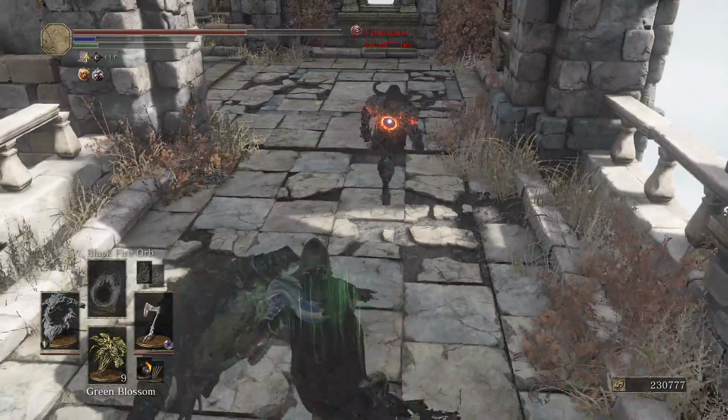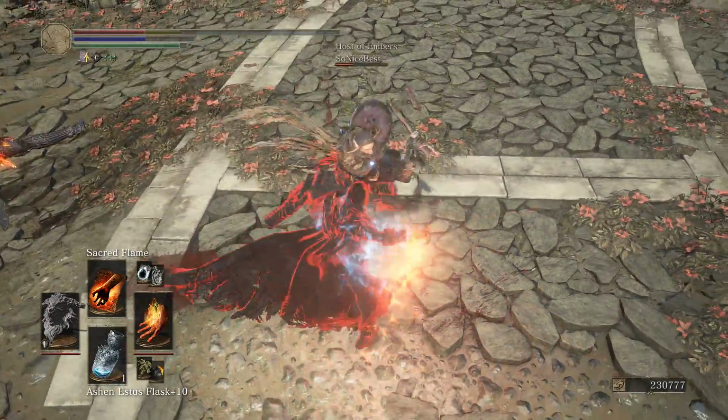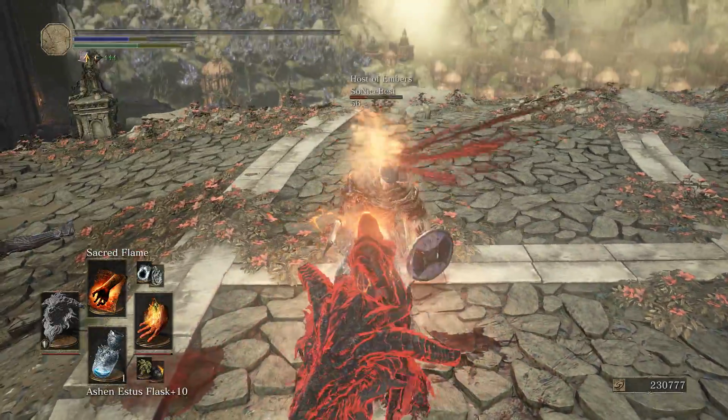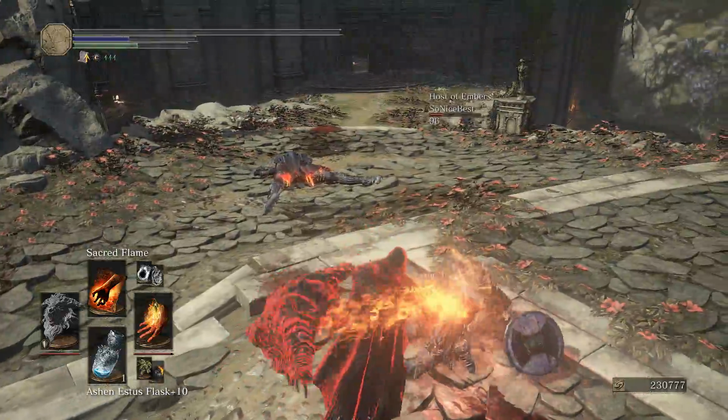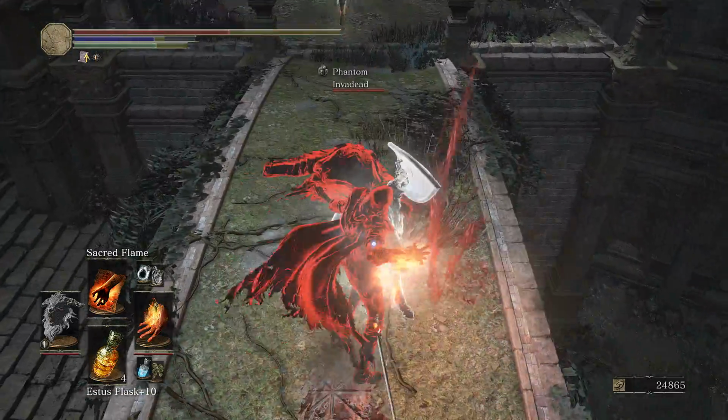If we ignore everything on this build and have just 40 in Faith and Intelligence with Parting Pyro Flame and the Black Flame only, we will still have a top-notch build. But here, we want to go further. Our plan is as follows.